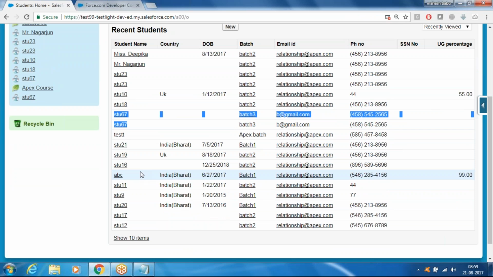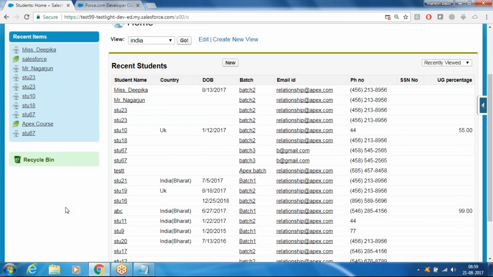I want to prevent duplicate records by using name or by using email address. You can take any field, and then you have to prevent duplicate records. For this I want to write a trigger.